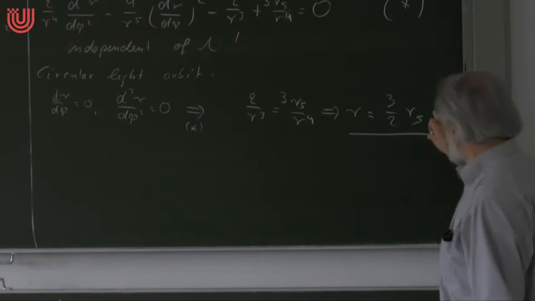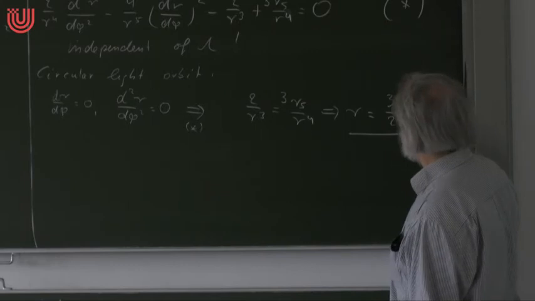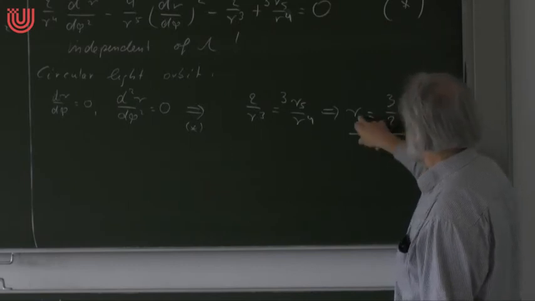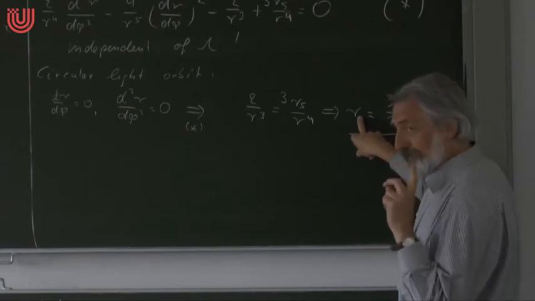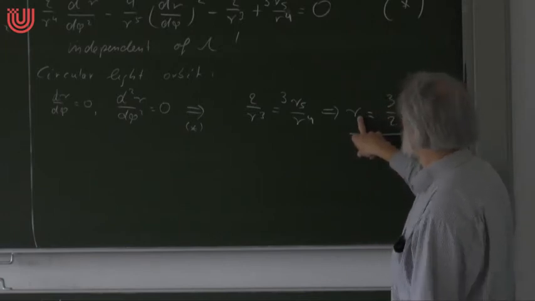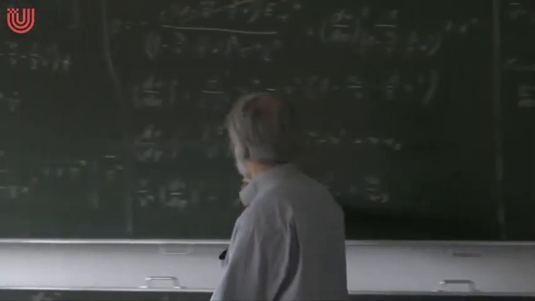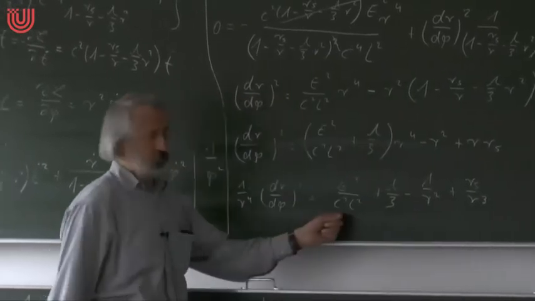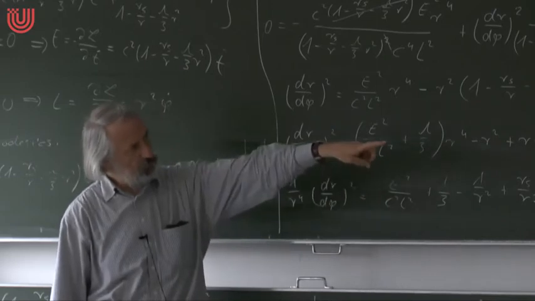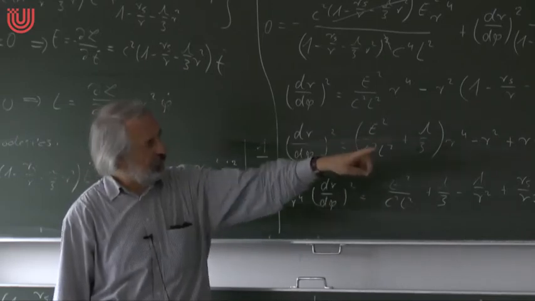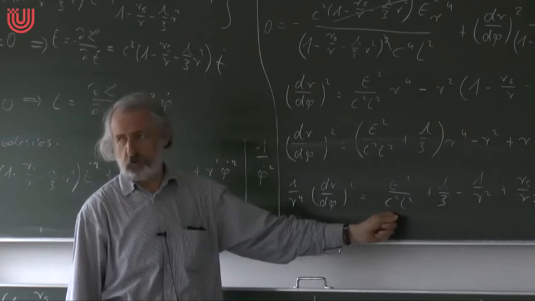Okay, so from this equation we have deduced that the radius of a circular light orbit must satisfy this equation. We have not proved that there actually is a circular light orbit at this radius. What could go awry? Well, we have this constant of motion here, which is a square, and a square should certainly be non-negative. So in order to know if this circular light orbit really exists, we have to check if it corresponds to a positive value for E squared over C squared L squared.